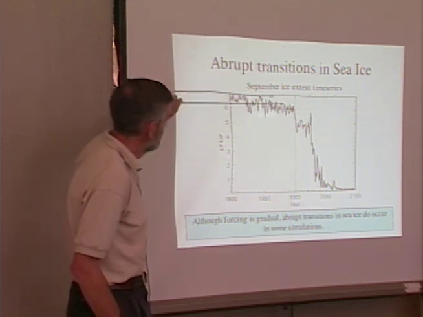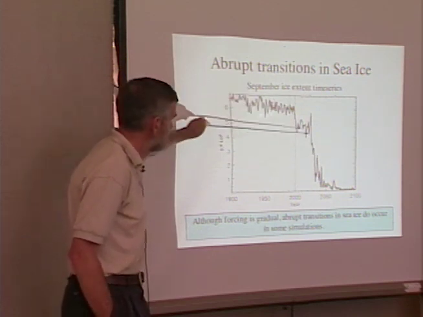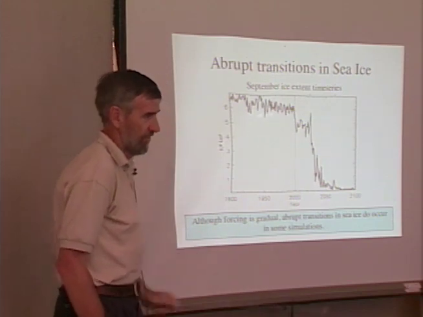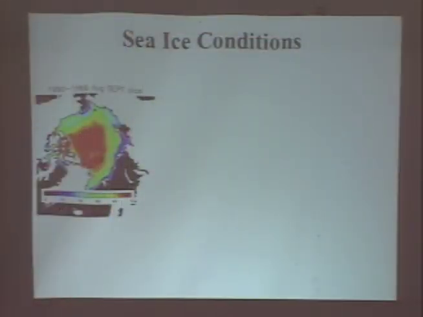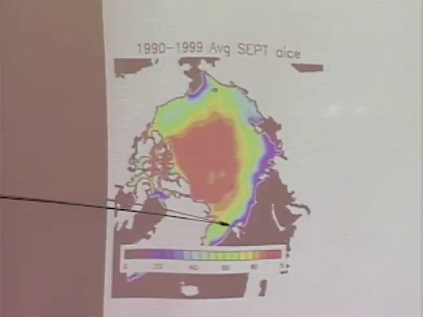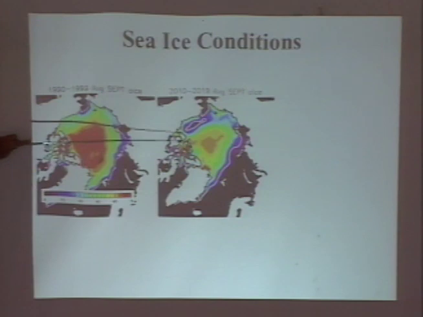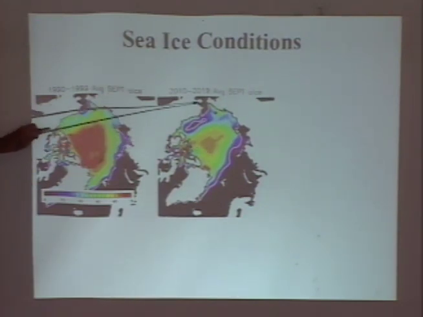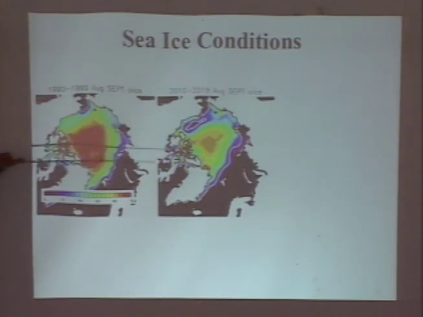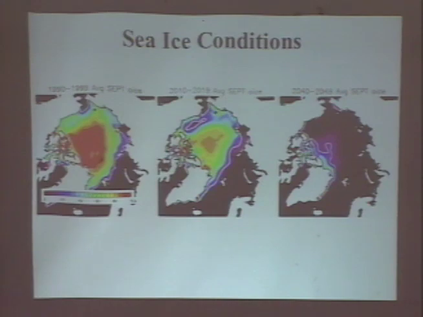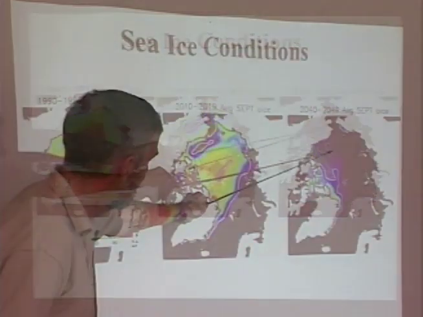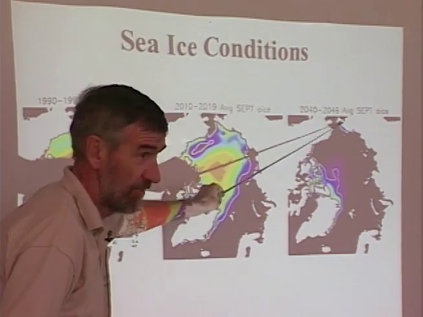What I'm going to show you now are the sea ice extents in the Arctic for these areas. So let's go ahead. Which scenario? It's A1B, so that's from 2075 up to 2100. This is the ice concentration in the Arctic in September. Present day values, with much more ice over against Canada, and as you can see, it mostly completely fills the Arctic. The next one, after that first abrupt transition, it's going down. You start to get ice-free areas in more places like that. And in the last one, where you've really dropped the sea ice a lot, you've only got concentrations against Canada, and all the black areas here have no sea ice at all.